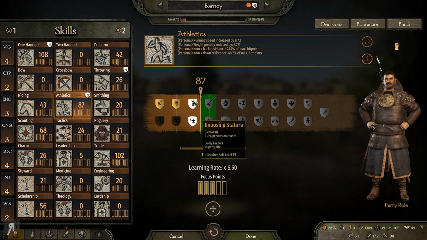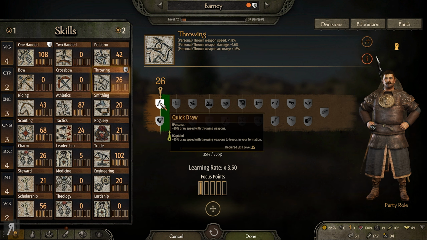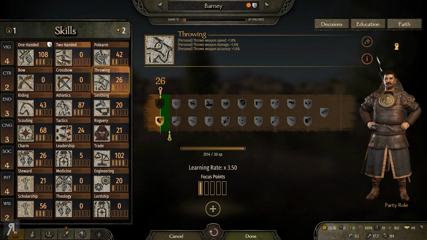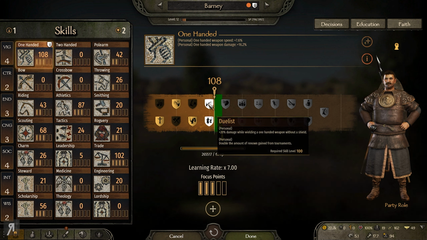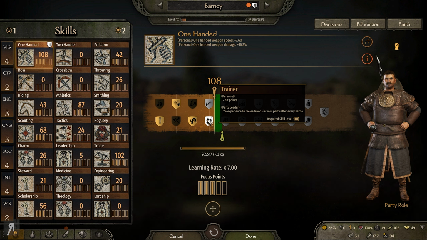opinion, so much better. We're going to go for imposing stature here in the athletics tree. And we're also going to be going for 40% increased damage to shields with throwing weapons, because as you saw, that was very effective. And we're also going to be taking doubles the amount of renown gained from tournaments. Oh wow, that's actually kind of insane. So we get 9 renown every single time. I know, it should be 12, but the base value for tournaments is 3, and it doesn't take into account the other perk from Charm Skill that provides you another 3. So you're going to be gaining 9 technically.